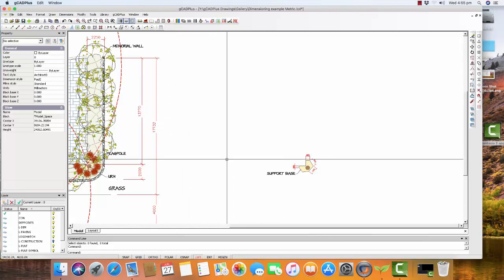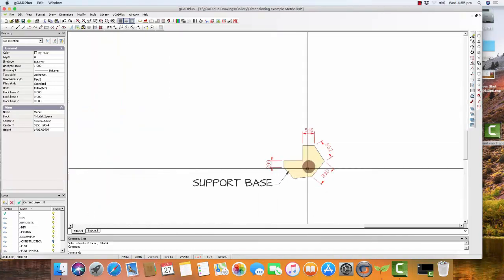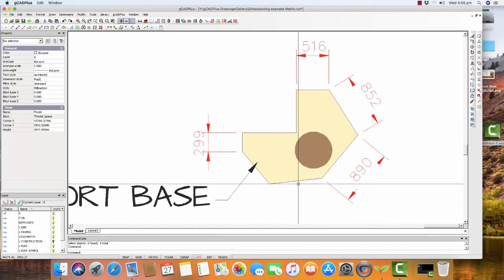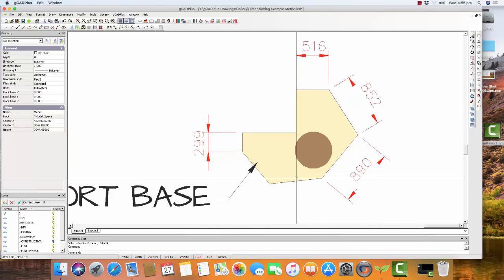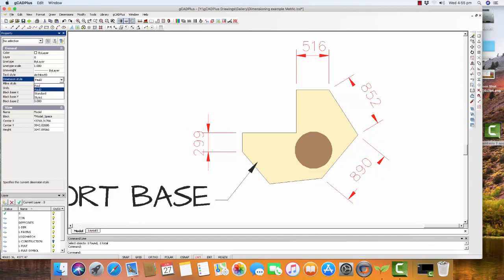So we have at least two dimension styles in this drawing, one used for this detail where we zoom in, if you like, on the support base, and let's add another dimension or two to it. That's done by making sure that style, in this case Paul 2, is current, and I come over here and just check that. I click in the drop-down box in dimension style and set it to whatever I want. But style Paul 2 is now set.